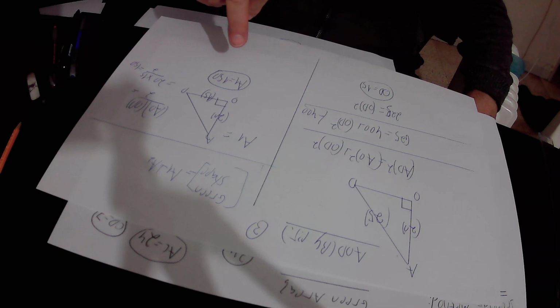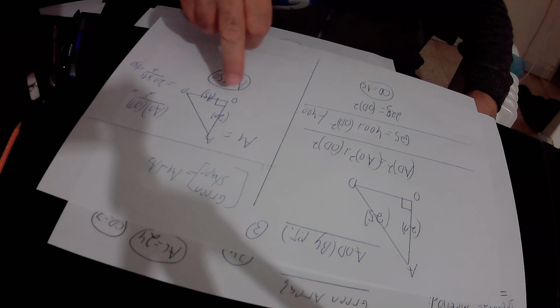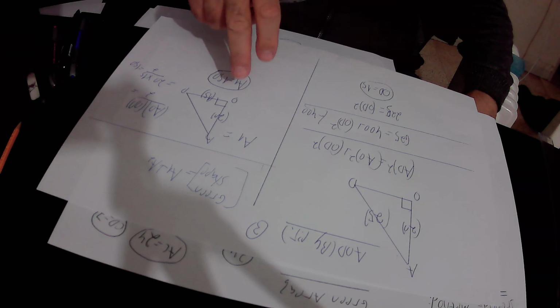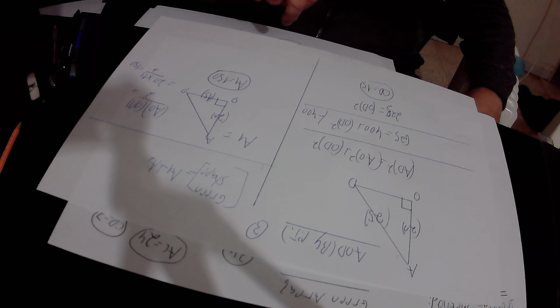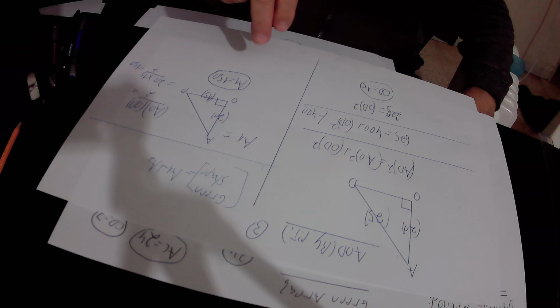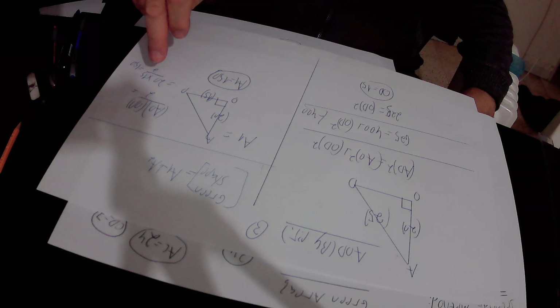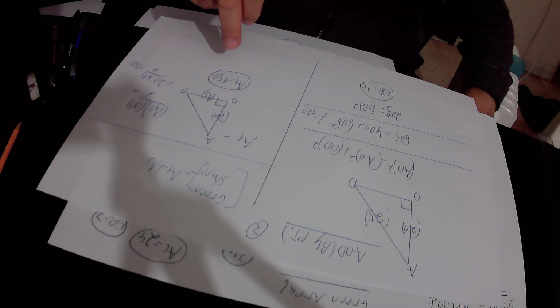A1 is the area of the green right triangle AOD. I copy the green right triangle AOD here, and we find the area of this right triangle. The area of this right triangle equals OD times AO over 2. AO is 20, OD is 15, over 2. 20 times 15 is 300, and 300 over 2 is 150. So the area A1 of the right triangle ADO is 150 square units.